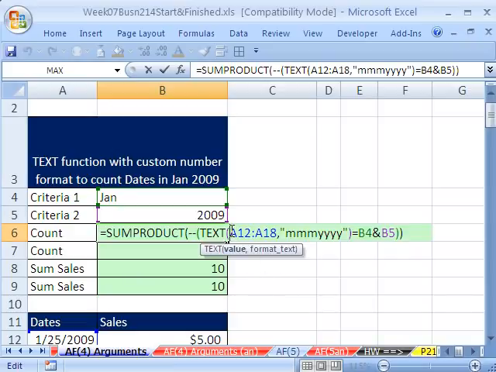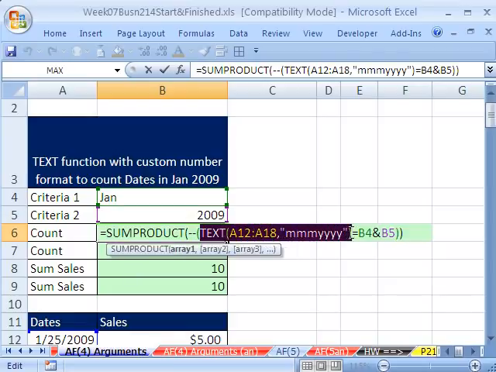Now, here is what I am talking about in this video. The text function is expecting a single value, but we put an array, a range in our case, or we could put an array there. As soon as you do that, you convert the text function from delivering a single value into delivering an array of values. Now, I want to highlight this and copy it because I want to show you the difference between what it's doing inside the sum product here, where it delivers the whole array, and what happens if you put it in a single cell.